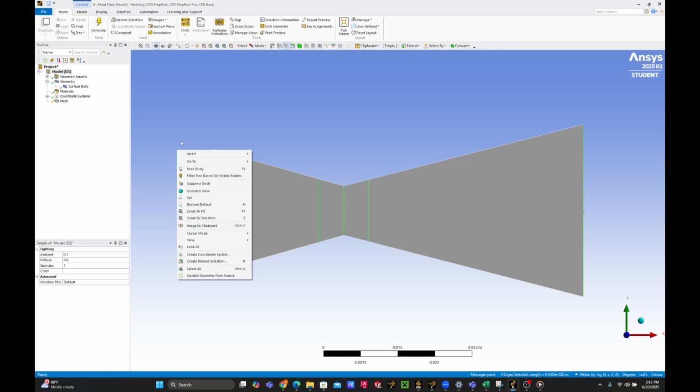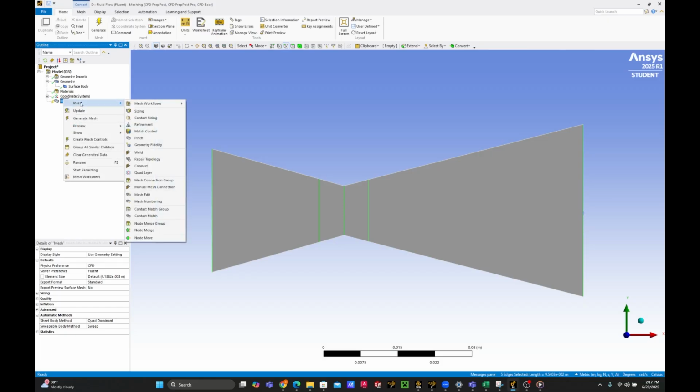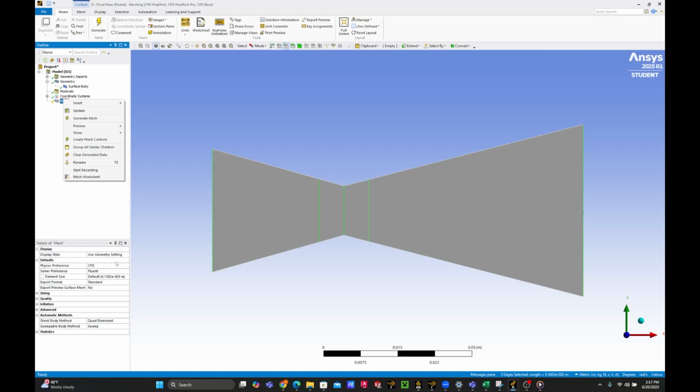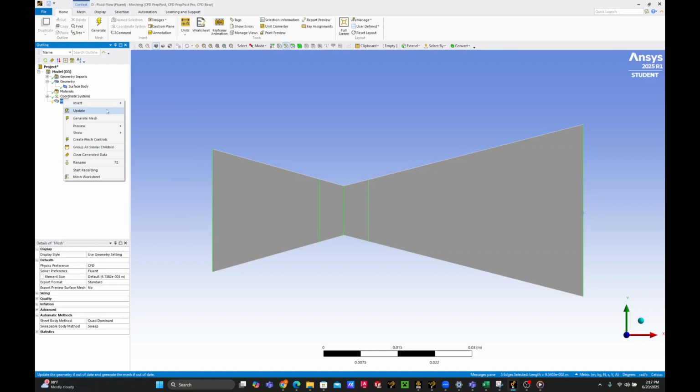click out of this, and we're going to go to meshing method, and go here, and then press meshing method, mesh.